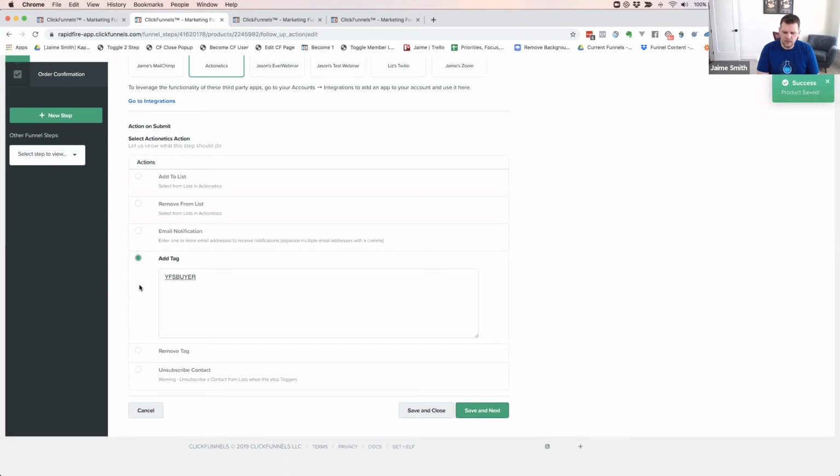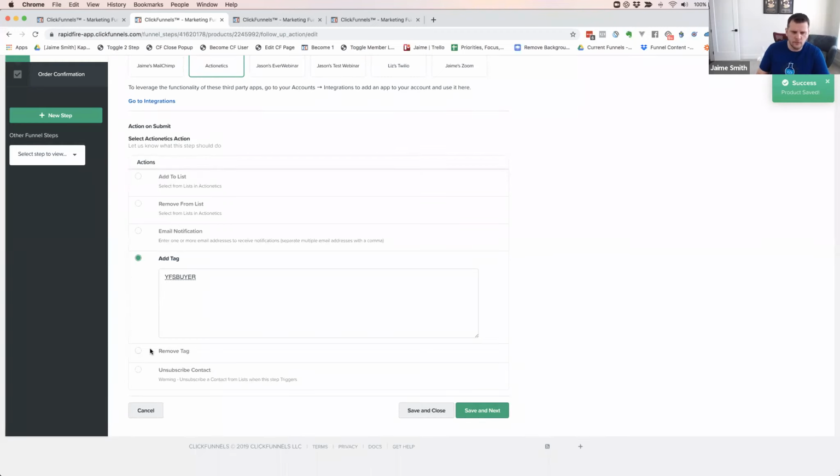But if the content is really related to a product, and if somebody refunds that product, we want to remove that access. If we're using Stripe and we're using product restrictions in the membership area, then it'll automatically remove that product and they'll automatically lose their access in your membership area. But if you're using tags, that doesn't necessarily work, because refunding that product does not actually remove the tag. So just something to be aware of.